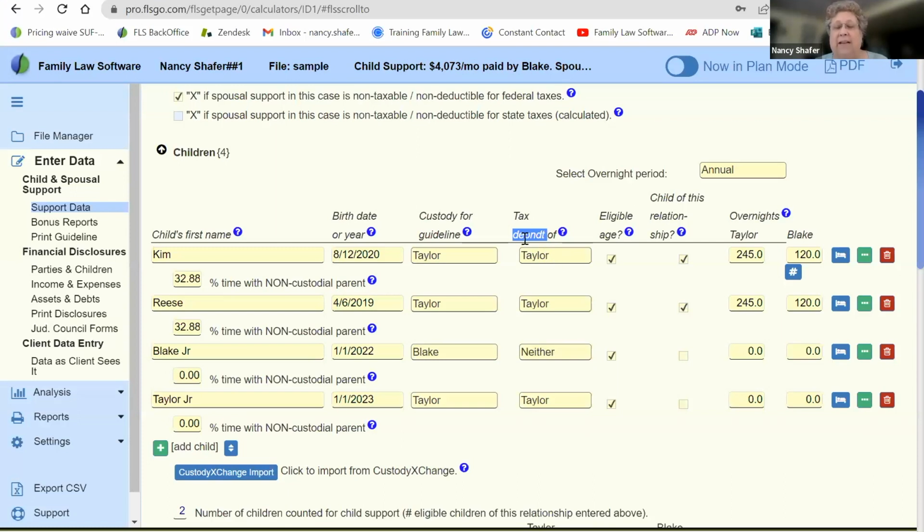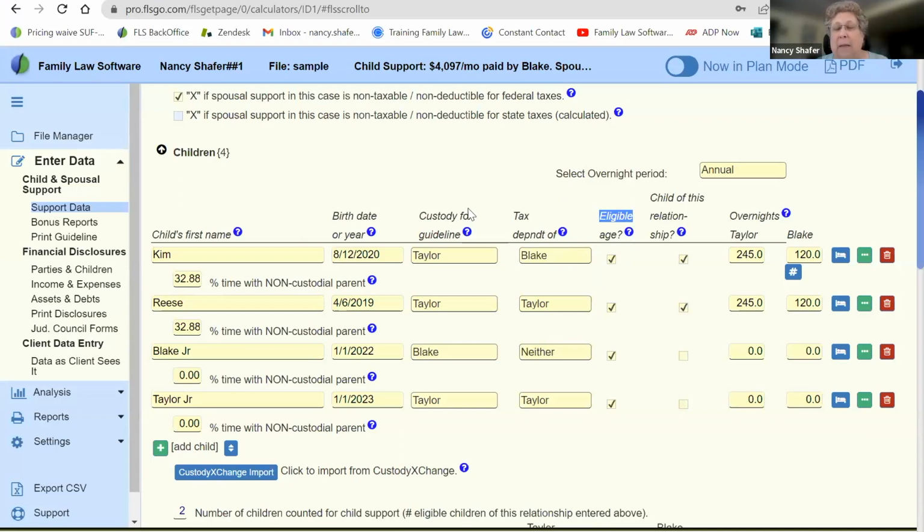So you do want to select who's going to be the parent getting the exemption. It does not have to be the majority time parent. We can allocate the tax dependent exemption, which also allocates the child tax credit. You do want to be aware that that does phase out at higher incomes. So there is a financial benefit to looking at how that works. And I will show you towards the end of this presentation how to look at that when we look at different options.